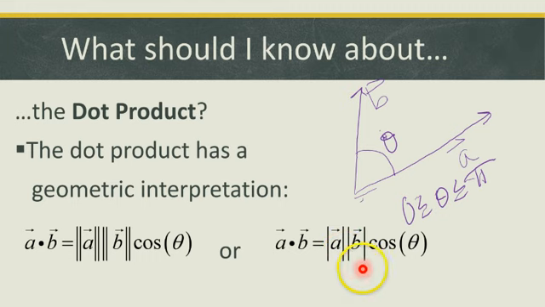Notice that we have this other representation. The distinction between these two representations being in one of them we have two vertical bars on either side of vector A and vector B, and in the other one we have what looks like absolute value symbols around the two vectors. Both are in standard use, so you do want to be aware of using both of those. And they both mean the magnitude of those vectors. And so we talk about this cosine of the angle between the two vectors.